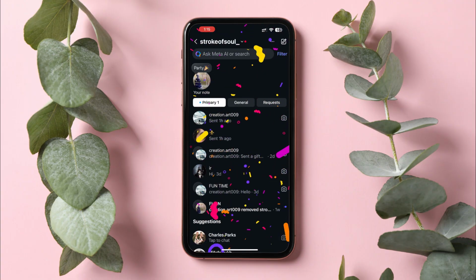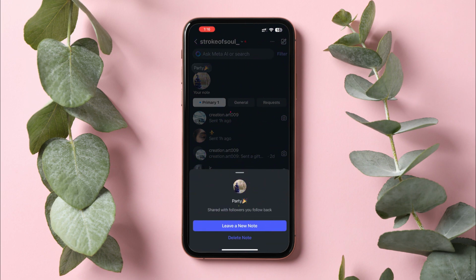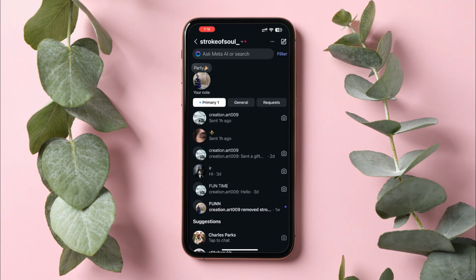By experimenting with different words and emojis, you can customize how your notes appear to your followers. Keep in mind that this feature is based on Instagram's automatic formatting, so not all words may work. You can test different variations to see which ones change the color of your notes. That showed how to change Instagram note color.